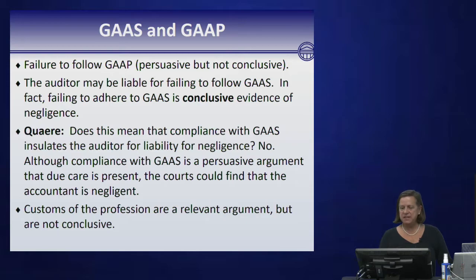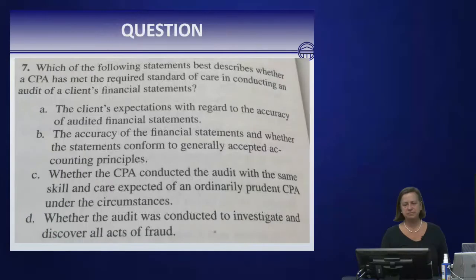So, does this mean that compliance with GAS is going to absolutely insulate the auditor from liability for negligence? And I answered my same question that I asked. The answer is no. Although compliance with GAS is a persuasive argument that due care is present, the courts could find that the accountant is still negligent. And of course, we look at customs of the profession, and this is a relevant argument, but not conclusive.